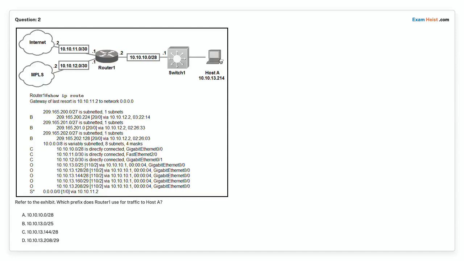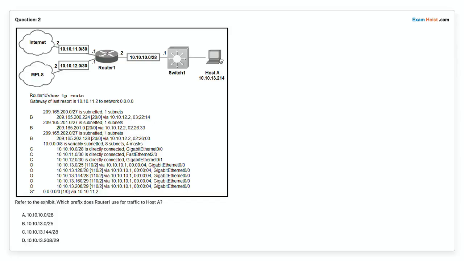Question 2. Refer to the exhibit. Which prefix does router 1 use for traffic to host A? Option A. 10.10.10.0/28. Option B. 10.10.13.0/25. Option C. 10.10.13.144/28.